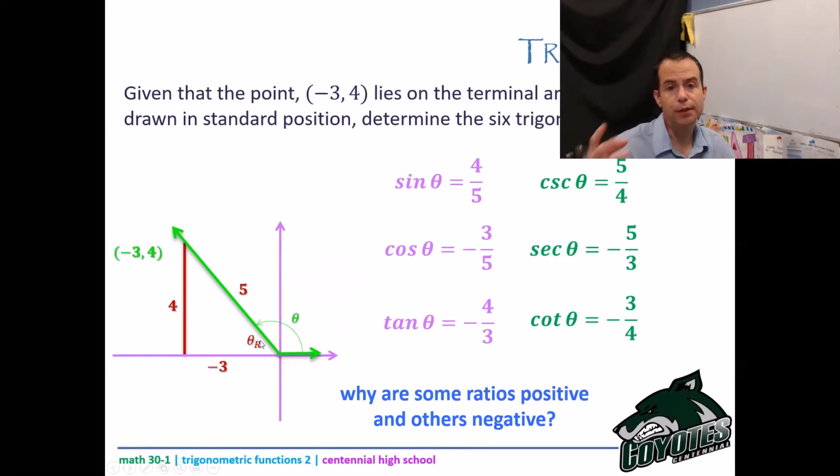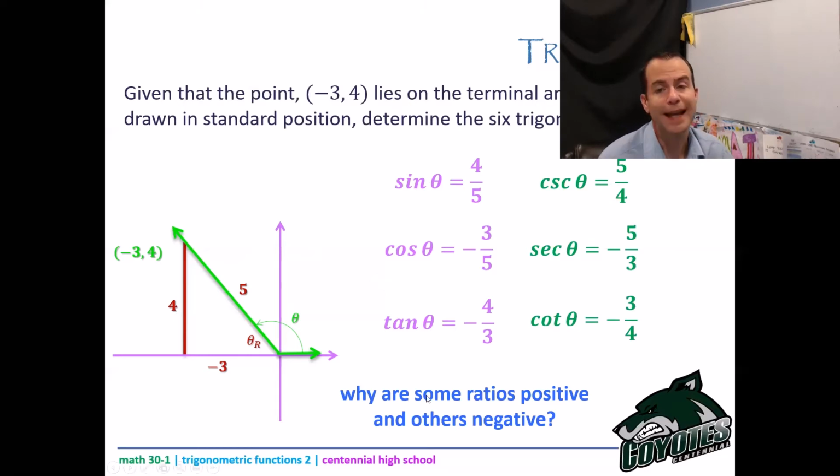And so that creates a little rule here that tells us, remember in the last slide, we said sine of theta was y over r. So if y is positive, then the sine of theta will be positive. Cos of theta was x over r. So if x is positive, cos will be positive. r is always going to be positive. That's why I'm ignoring that, just in case you're sitting there wondering about that.